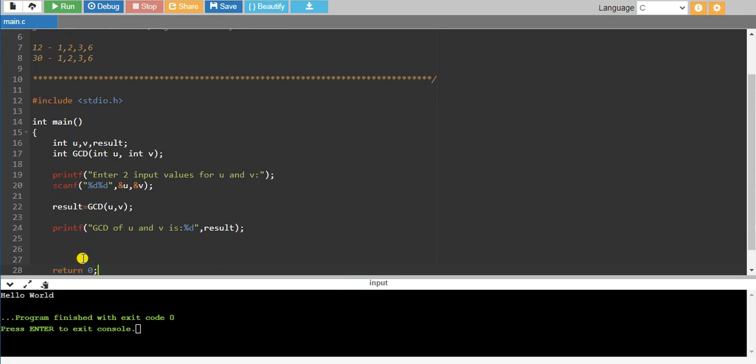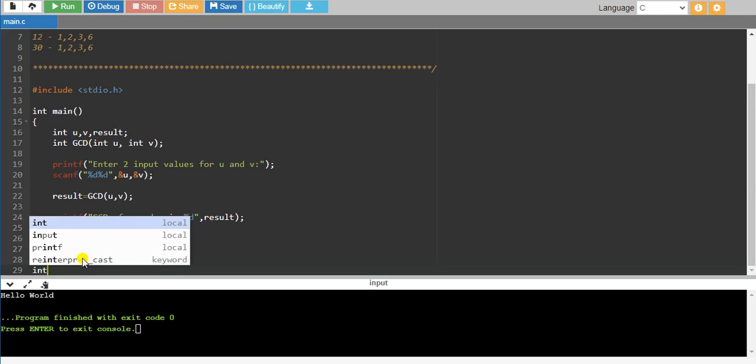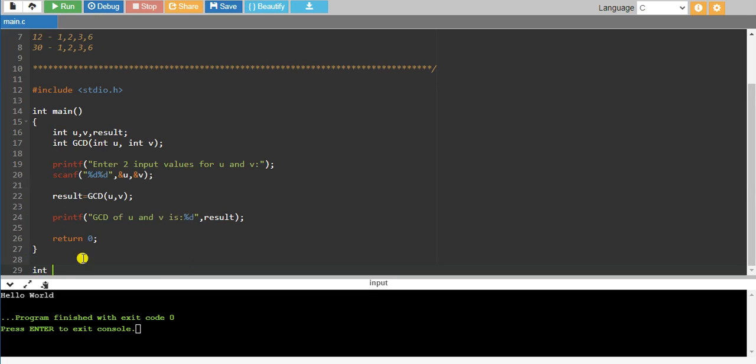Then I have to write the GCD function, and it should be outside the main method. The type of that GCD function is int. An int GCD function is also called a method.